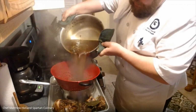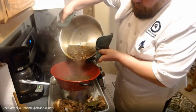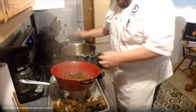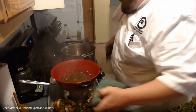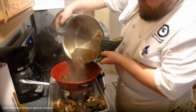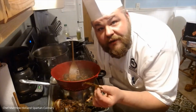Careful pour so it doesn't spill out. And we'll add the remainder. Number 3.